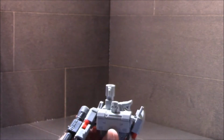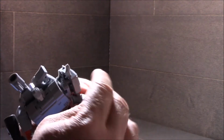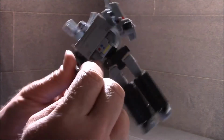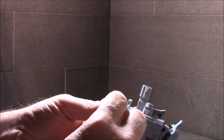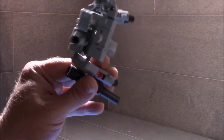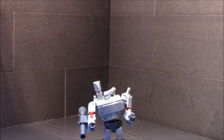Okay. The key to Vector Sigma. Now, how are we going to get that in there? You know, I don't think he can hold this. Yeah, you can rotate his arm the wrong way and maybe have it sitting in there, but that is just resting in there. So, yeah, this is a nice little thing, but I think it's a fail.